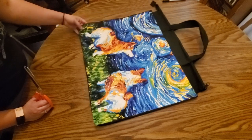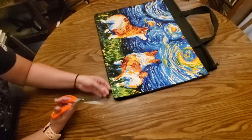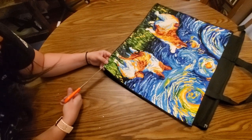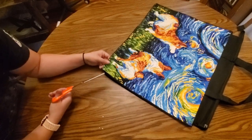I think I have to round this out a little bit more. I just want this to look, you know, not ugly in the bottom, you know? I want this to look smooth as possible. As possible that you can do with squares anyway.